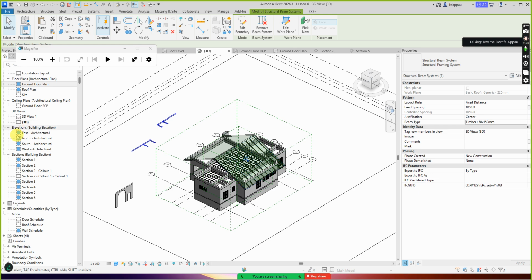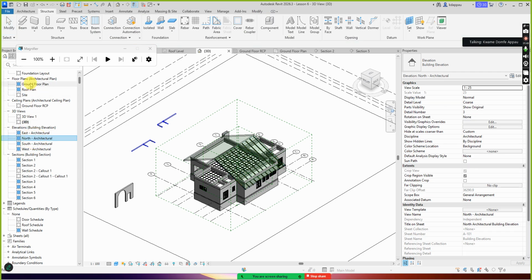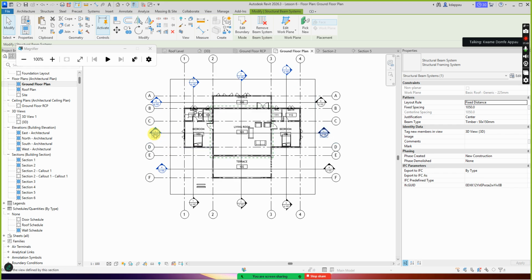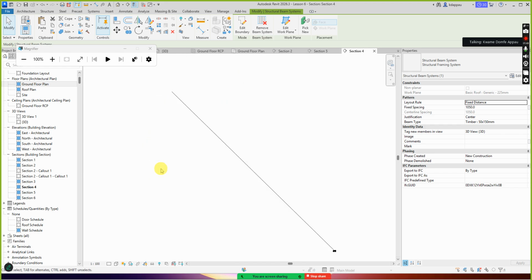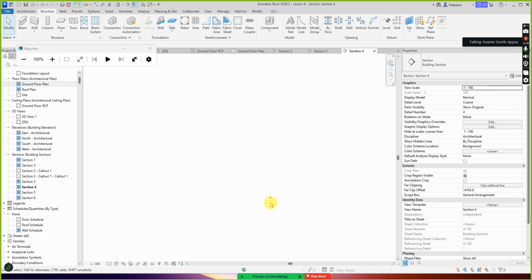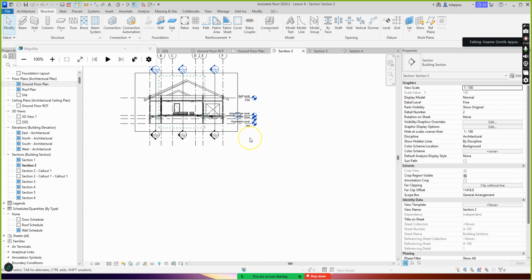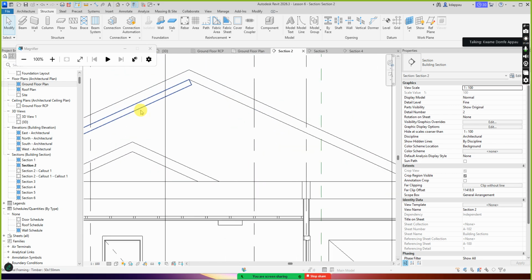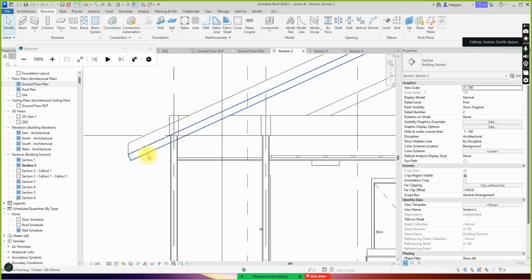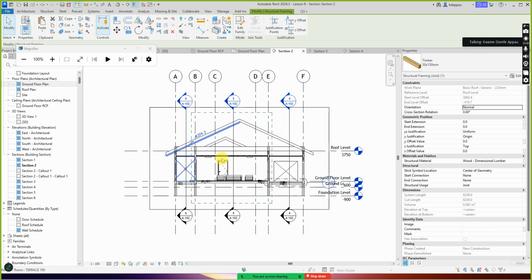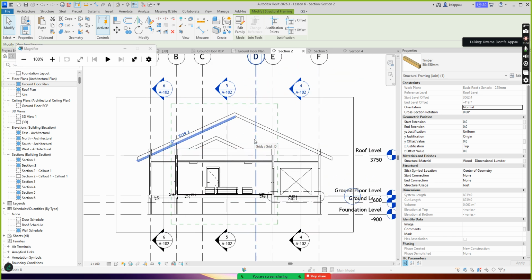So that when I go back to my sections, and then on the ground floor here, and I open one of the sections, let's say this particular section here. When I open it, I should see my, it's not this section rather, but let's say this one. I should see my beam, the rafter members I added, and I can give them offset and I can do anything to them. Is your question answered?